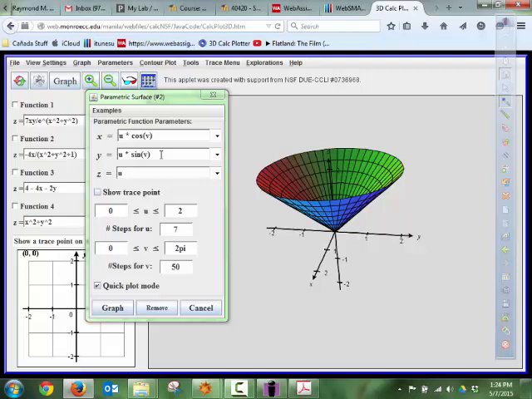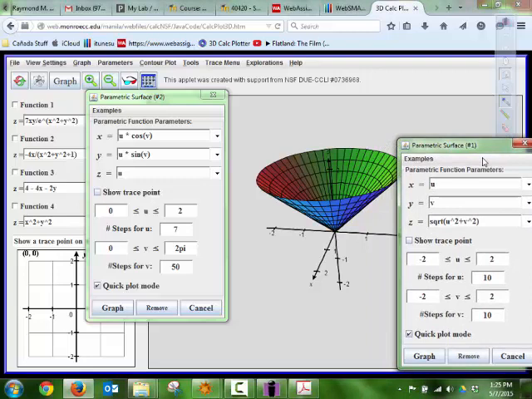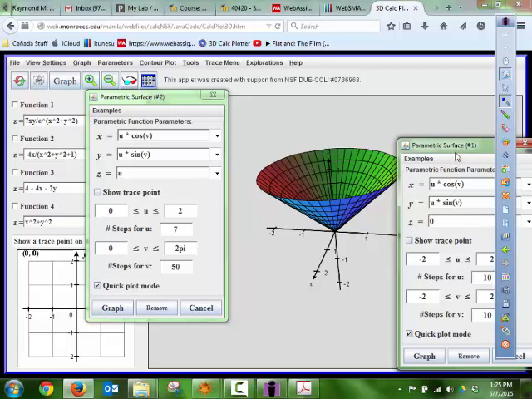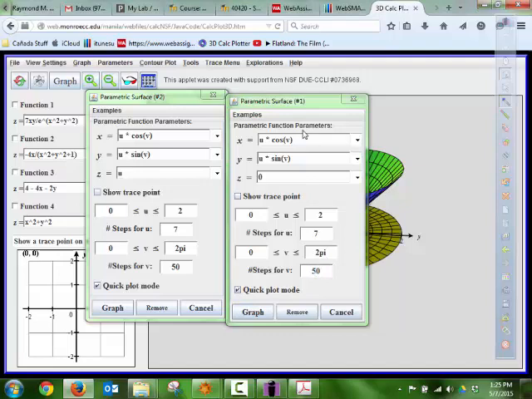Now, if I wanted to graph the shadow of this, what's this parameterization going to be? Just put a zero. So if we take that same parameterization and just put a zero here, we have to make sure that we're matching with the limits for the u's and v's. And then we'll see that shadow on the xy plane.